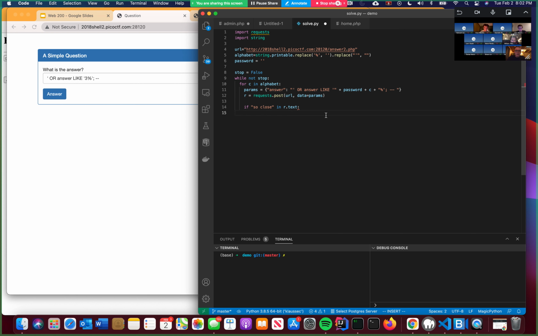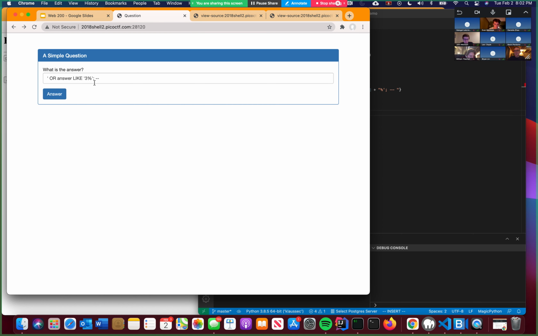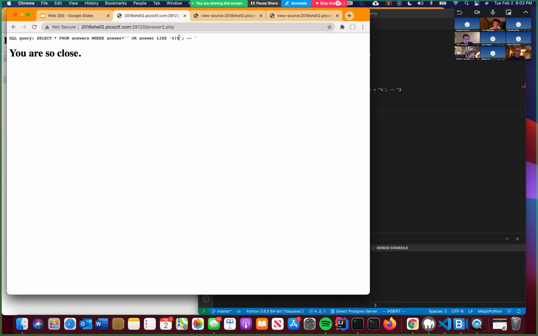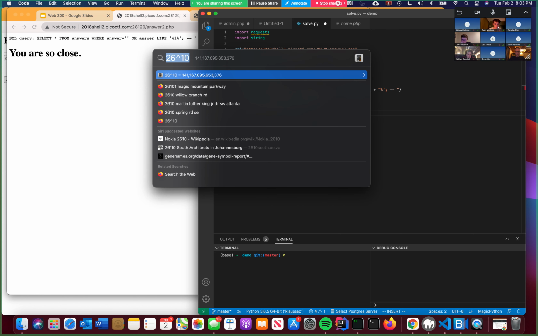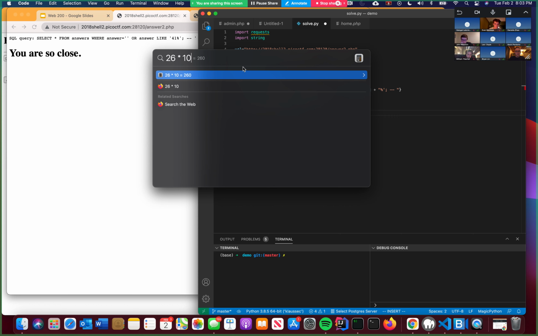And the nice thing is that at every single character, we can figure out if we have the password so far. I'll show you right now that the first 2 characters of this password are 4-1. So the 4-1 is still going to be correct because we're checking the prefix. The fact that we have this prefix check is really what allows us to do things better than brute force. Instead of a 10-character password being 26 to the 10, which is this huge number, it's really just 26 times 10, which is 260.